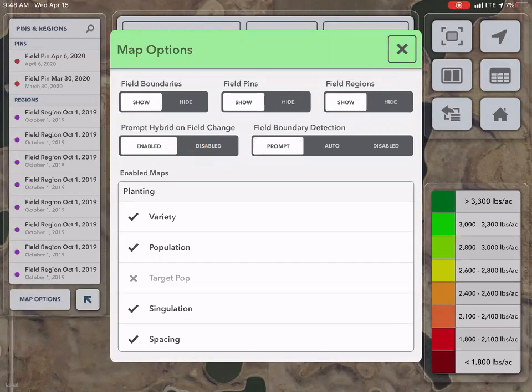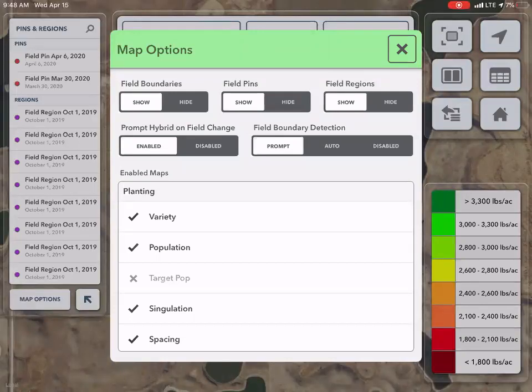So let's say, for instance, you have field 1 and you selected that you're going to seed hybrid A in field number 1. And when you move to field number 2, you're going to pre-select that you're going to seed hybrid B. But when you finish field number 1, you still have some hybrid A in the tank.